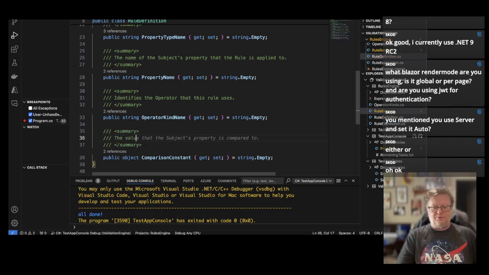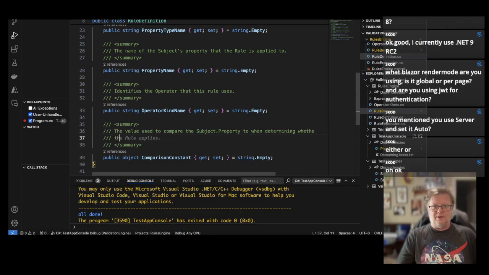The value used to compare the subject.property to when determining whether that subject instance passes the rule.